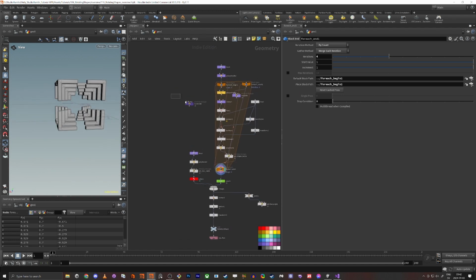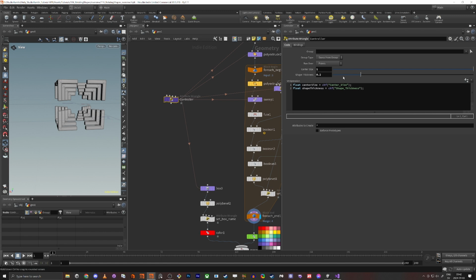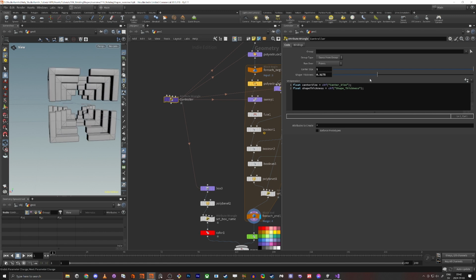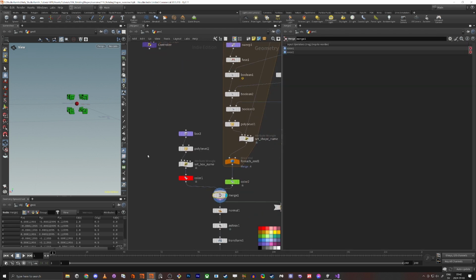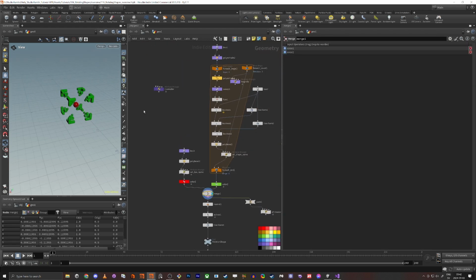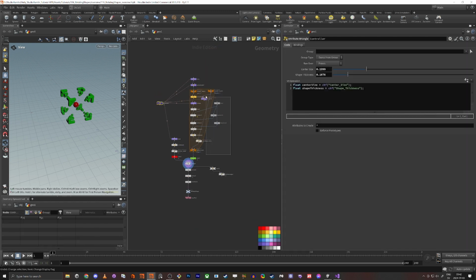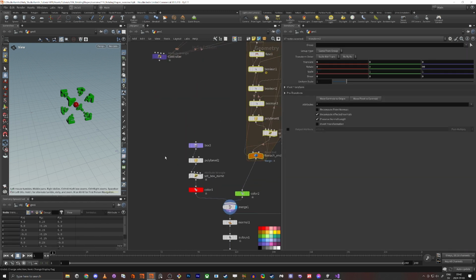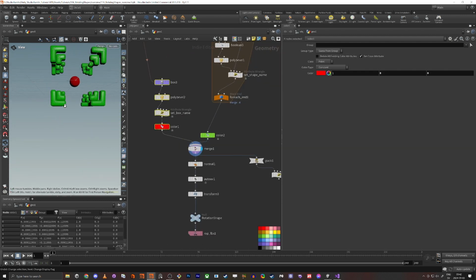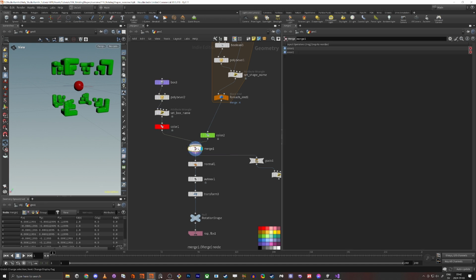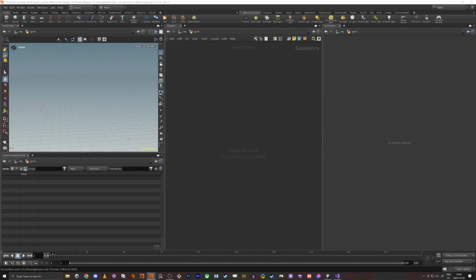And so this is a controller that we have. And this controller has, so we can decide the thickness and the center size. So the center size is the one here, all right? And this for loop is doing the shapes, and this is the red box, as you see, the red box here. And then we just merge it and export it. So this is the setup we're going to do, and I'm going to do it from scratch.